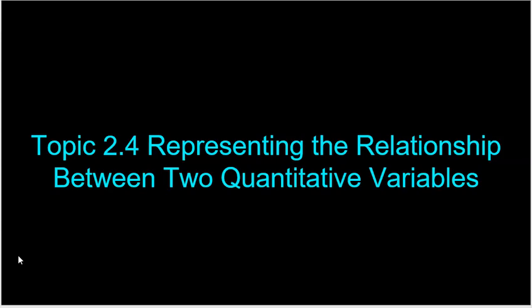All right, in the previous video, we learned how to represent the relationship between two quantitative variables and how to see that as a scatter plot. And most problems are going to give you a scatter plot, but you might have to make your own scatter plot at some point. So this is a quick video to teach you how there are two ways that you can make your own scatter plot.